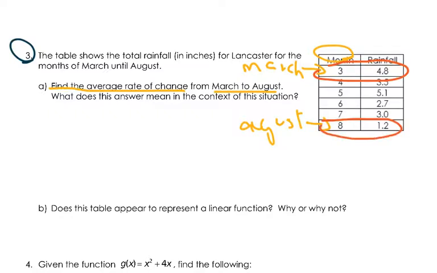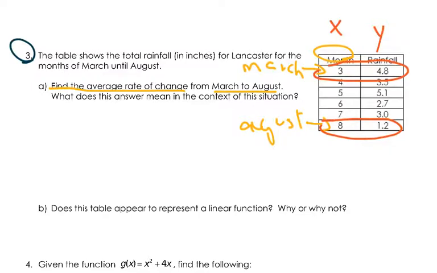Okay. And to identify our domain and range, our month would be our domain, our x values, and rainfall is y. Month is part of time, something that we can change. That's why it's our x, and the rainfall depends on the month. So therefore that is our y.